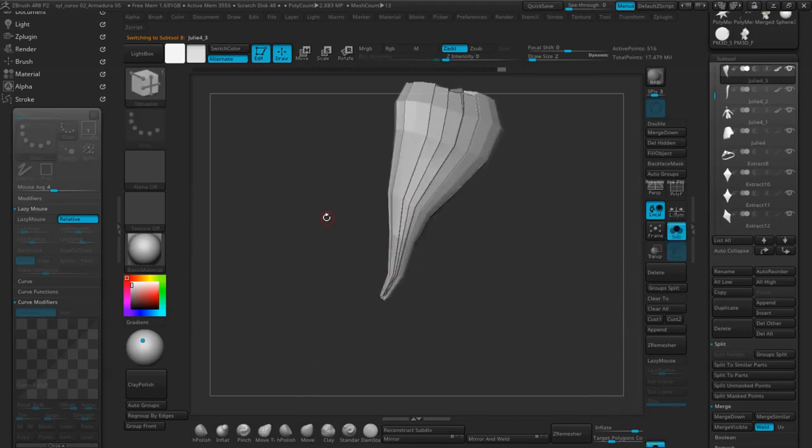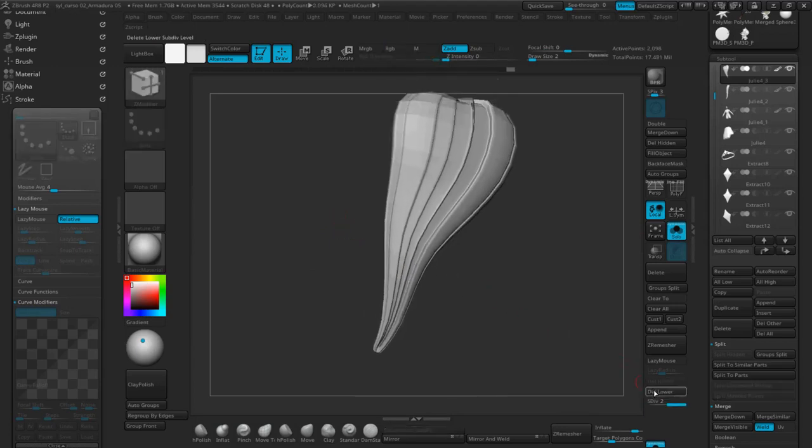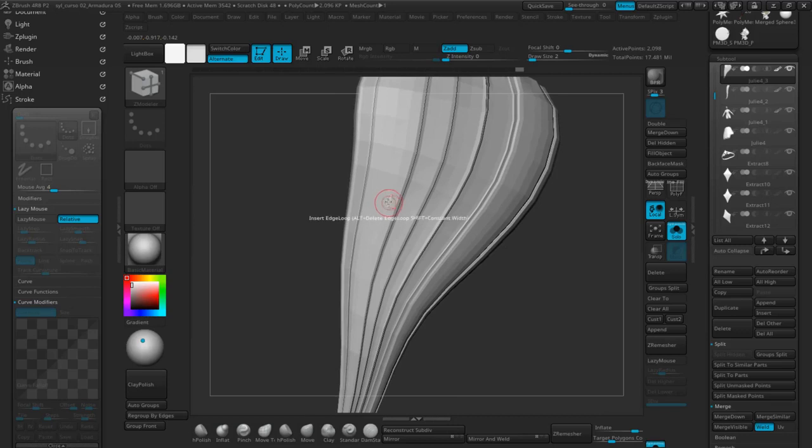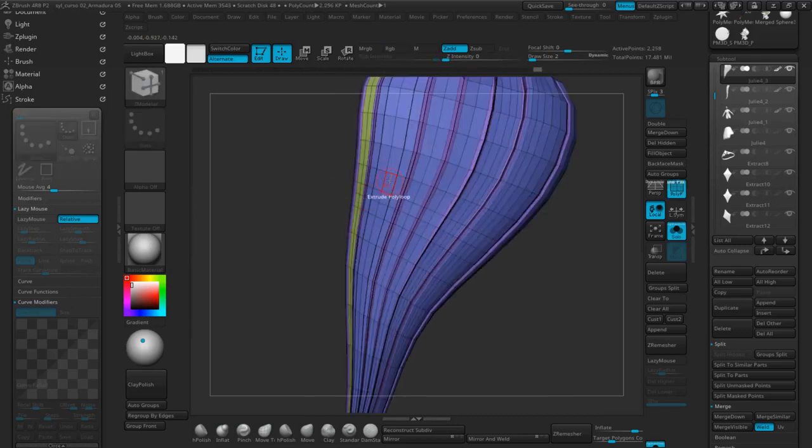So what I'll do is to apply Ctrl D and there I'll hit delete lower and I'll make it have more detail. The problem is Poly F. In order to get better polygons, take some in and some out.